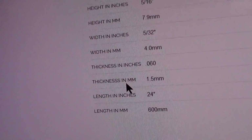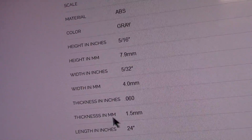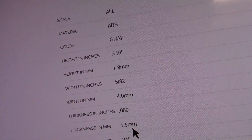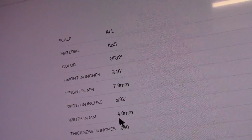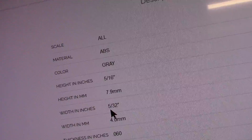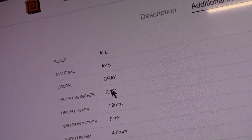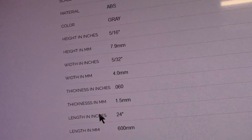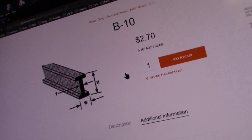Oh, okay, it does. It tells me the length is 24 inches. The thickness is 1.5 millimeter, which is a little over a 1/2 inch. The width is 4.0, which is 5/32. The height, okay, so here it is under additional information. I jumped the gun, and it is 24 inches long. That's not a bad price for a 24-inch long piece.